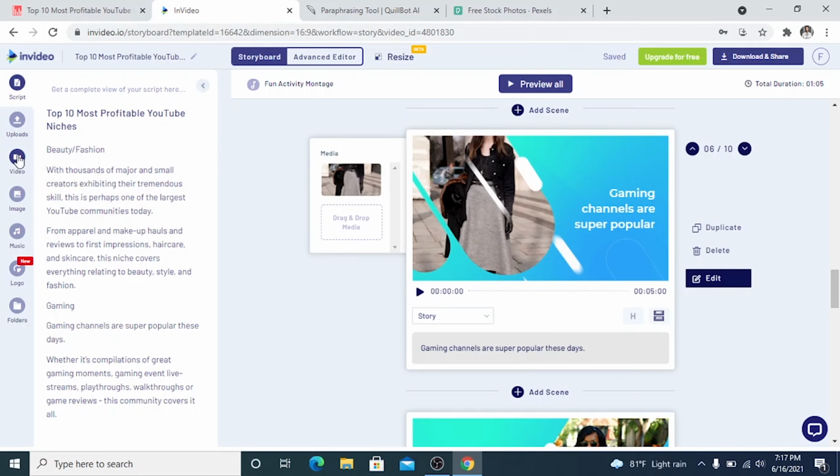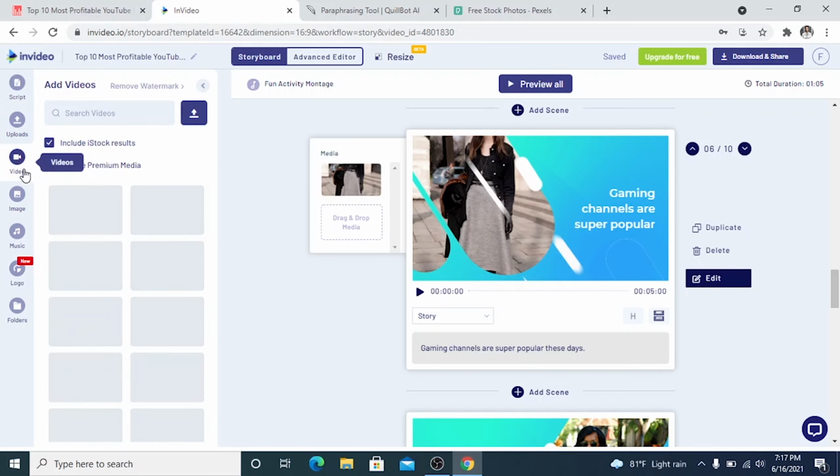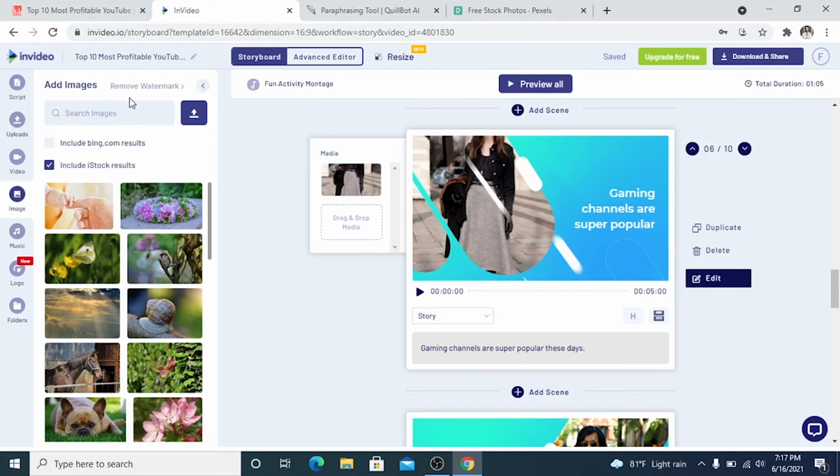We can also use images from the website. We can also choose music from their website.